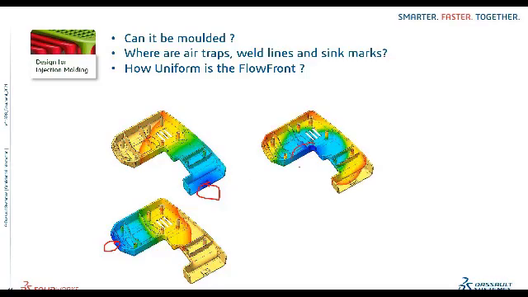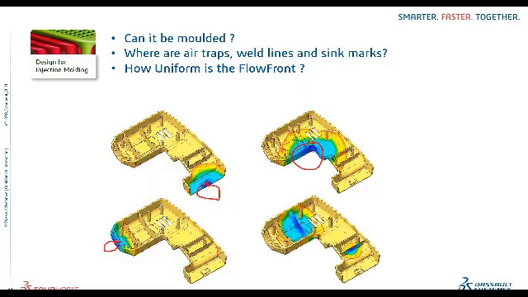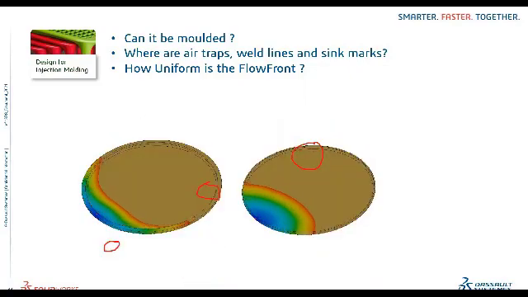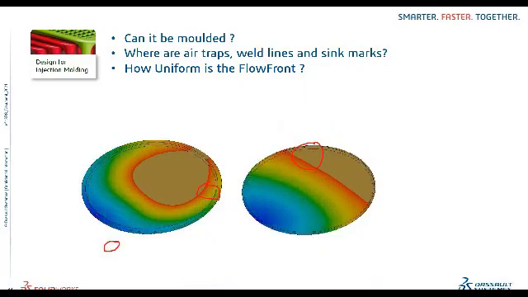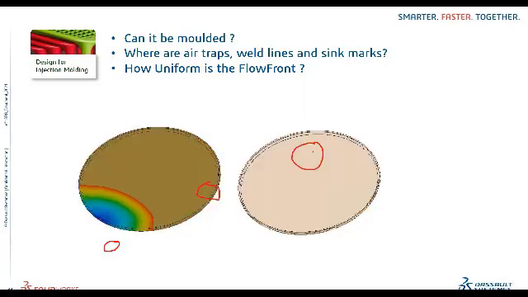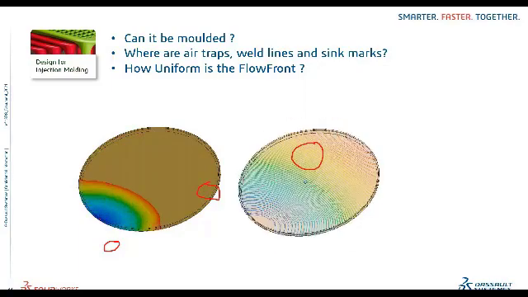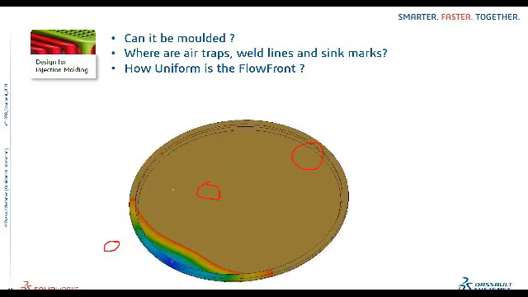And here we can see we have one more gate placed at this particular location, which is taking more time compared to the others. And now we have multiple gates. So when you have multiple gates, how much coverage is provided by gate 1 and gate 2? Such types of analysis can also be obtained. Here we can see the uniformity of filling, and the lines of it, so the isolines and the filling contours.